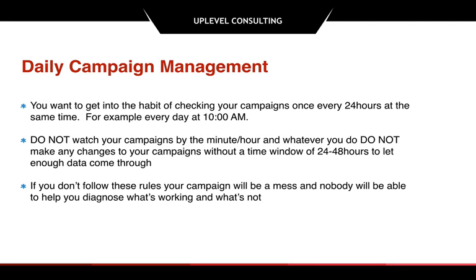A lot of people make the mistake of watching their campaigns like a hawk and watching the numbers every minute, every hour, and their emotions are going up and down. It's like the stock market. You can't watch it every minute. If you do, you're going to make the wrong sort of decisions. So you have to check it every 24 hours and set a time when you're going to do that. And do not watch your campaigns by the minute or hour.